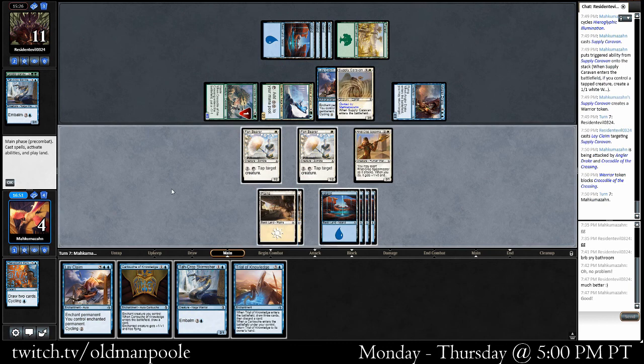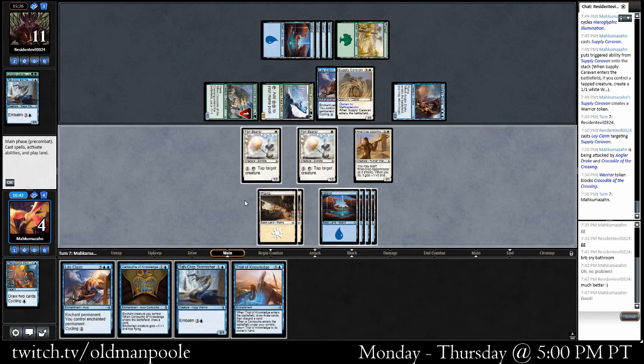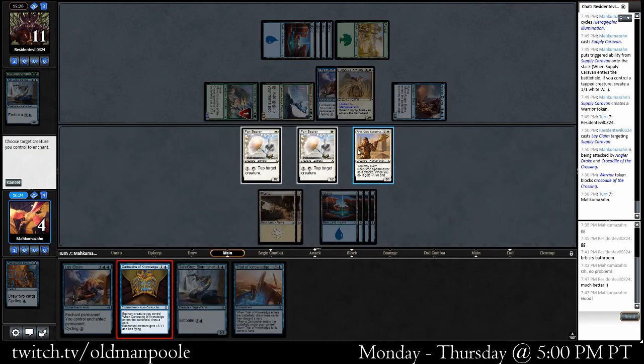Okay, Trial of Knowledge is pretty good, although I don't know if we can afford to cast that, because we want to be able to block my opponent's Angler Drake. Yeah. Trade. Tap down. Take 3. No, we want to kill off the Angler Drake, I think. Lay Claim will still be good later.